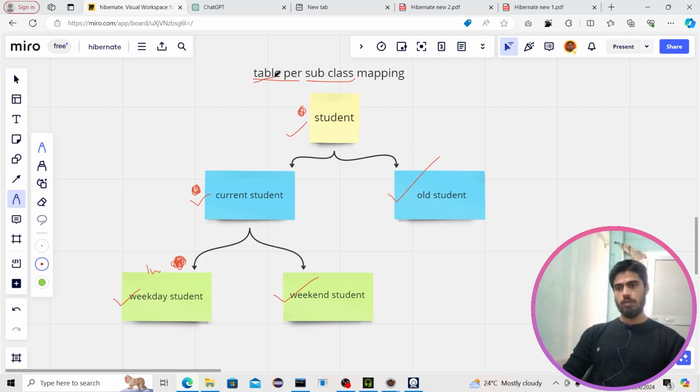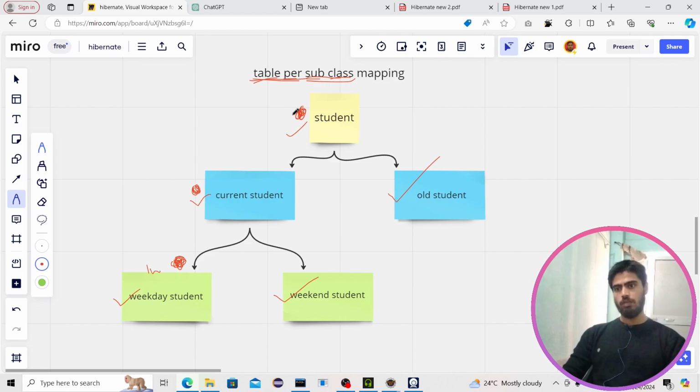So for every subclass there is going to be a table, and when we insert the value inside the weekday student, the student and current student also get that value automatically.